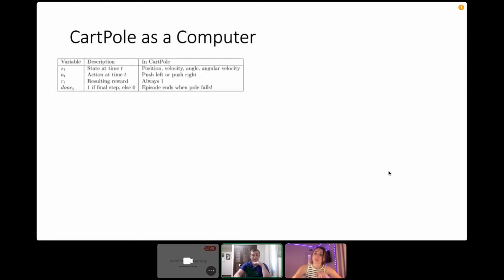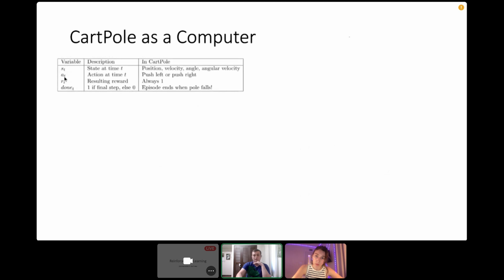I believe this next slide has a lot of computations on it. Well, actually, here we can see some variables. I hope that this is large enough to be readable. Yes, we can see that. We have a variable which is called s_t, the state at time t. In Cartpole, there are 4 parts of the state. There's a position, a velocity, an angle of the pole on the cart, and the angular velocity. How far is the pole moving in one direction or another?